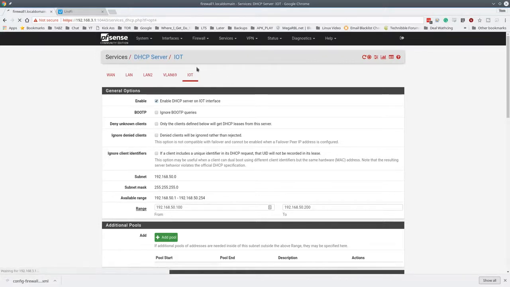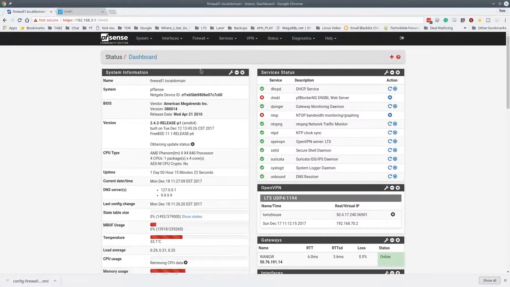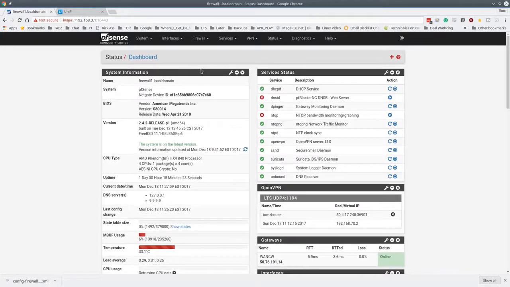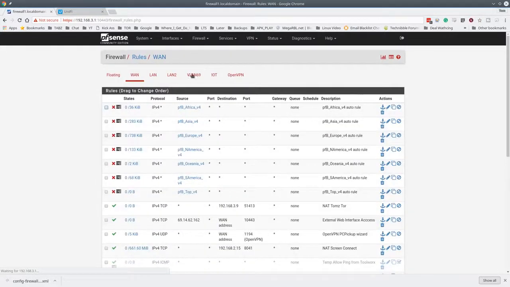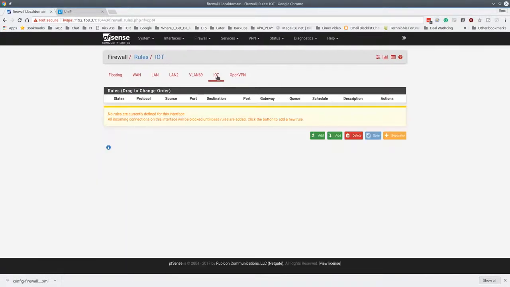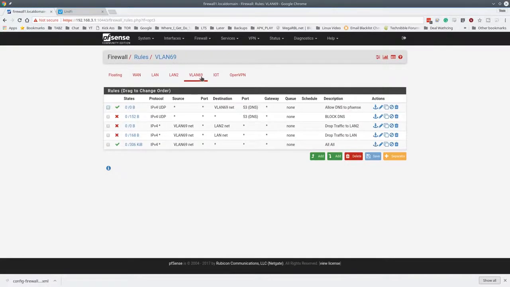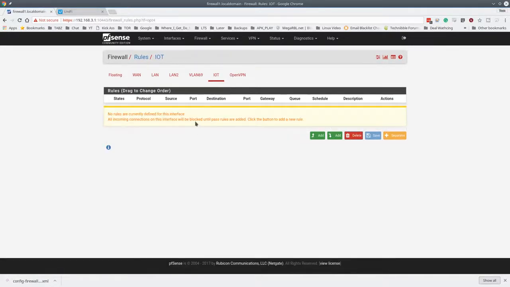Now let's talk about how the system works. This is the easy part really, because pfSense, pretty straightforward. It only takes a few clicks. We've now created it. The only other thing we need is a firewall rule. And the way the firewall works in pfSense is each new thing you add gets more rules. Now we have to first have a rule to allow traffic. So right here's an all traffic rule, and we'll go ahead and create one over here, because right now things can get on it but they can't route because there's nothing in here.